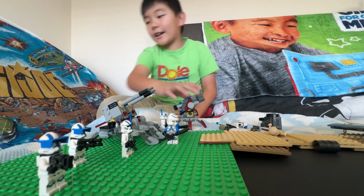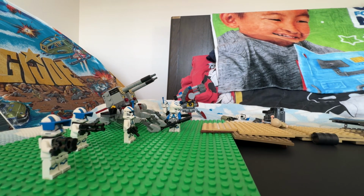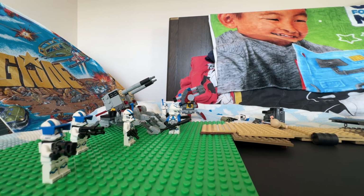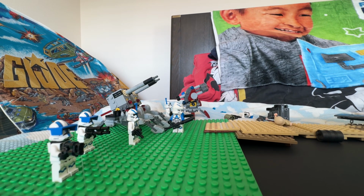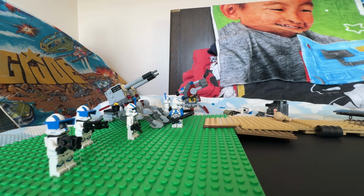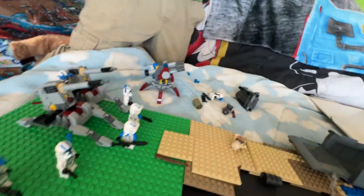Wait, Dad, I gotta show him two things. Oh yeah, your 25th anniversary. Take your time, okay? So I'm just gonna talk about this stuff. So the minifigs, if you can. Attack failed. Tell them that. What failed? The attack failed. It means the attack wasn't successful. Which attack? The one on this place. I don't know what you're talking about, but in any case, the invasion failed.